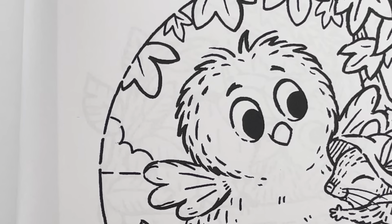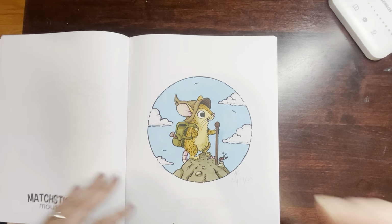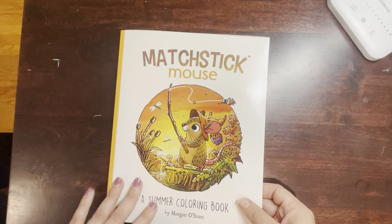I did put a protector sheet. As you can see, nothing went through, so that's good. But yeah, that's the only Matchstick Mouse piece that I've actually done. So, you know, shame on me. I'm sure I will be doing more as time goes along. So that's Matchstick Mouse by Morgan O'Brien.